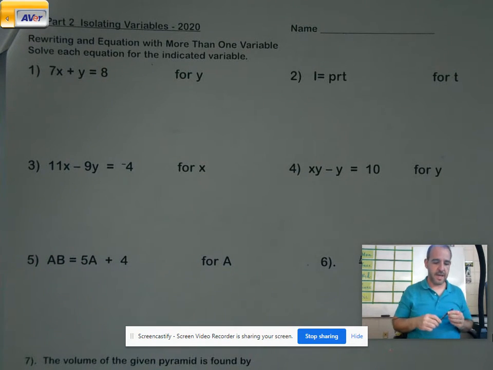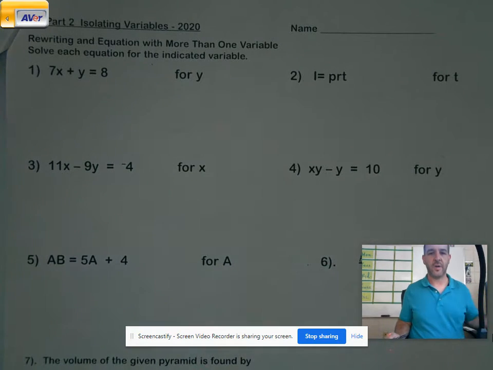We are dealing today with the second part of section 1.4. We're going to be isolating some variables. You're like, okay, solving equations is interesting enough sometimes. Why are we going to do all this with all these variables? Because as you can see here, sometimes we're going to have an equation that we need to solve, a formula where we need a different part. Just for instance, before we jump around to some different ones.